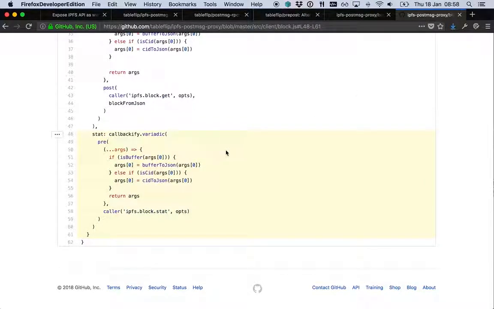And so on the client side, we use caller to create a function that can be called, and then we wrap that in a pre, and that pre is going to take the arguments that we were given, and if it's a buffer, then we will serialize it to JSON. If it's a CID, we'll serialize it to JSON, and then we return the arguments.